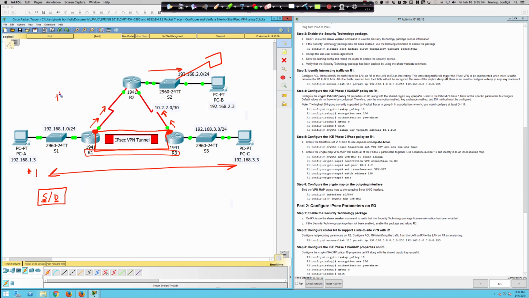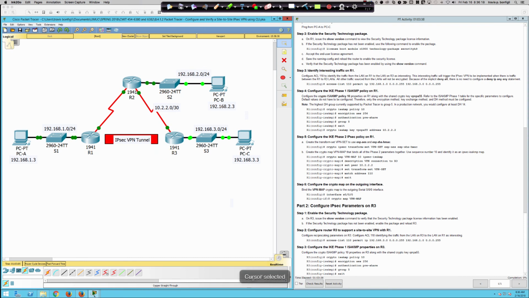But then number 2, can we send unencrypted traffic with the crypto map here and prove that the crypto map is not encrypting traffic between router 1's LAN and router 2's, or router 3's and router 2's? And so that's why router 2's here, right? And that's why we have the LAN segment over here behind router 2.